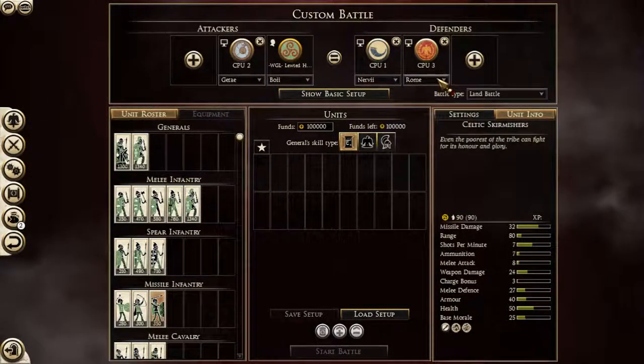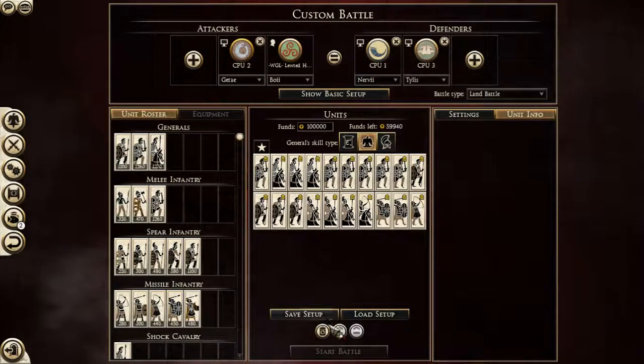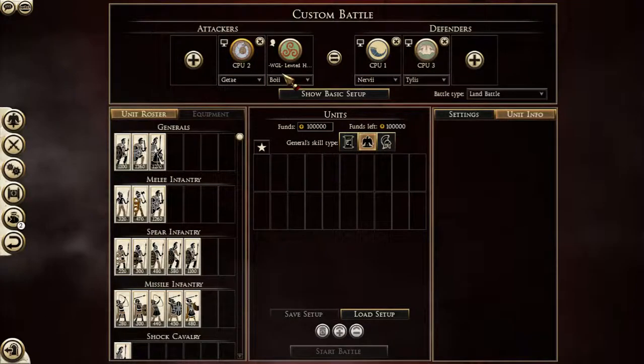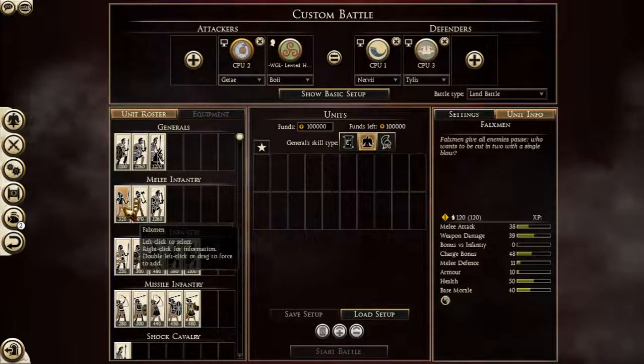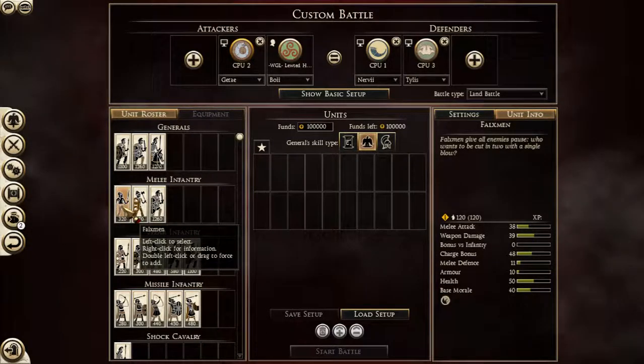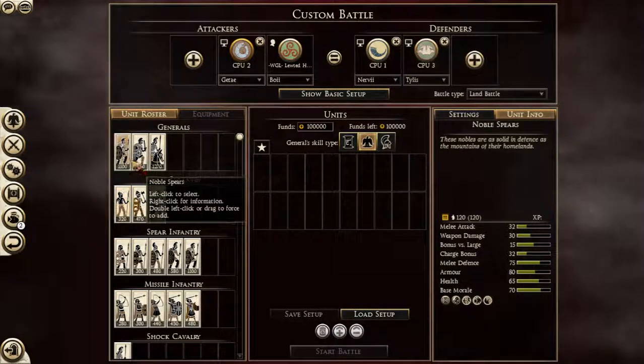We're going to move over to Getae now. The reason why I didn't do Getae before the Adjacent Kingdom is because they only have one unit in common. Oh boy. They only have the Falksmen in common.